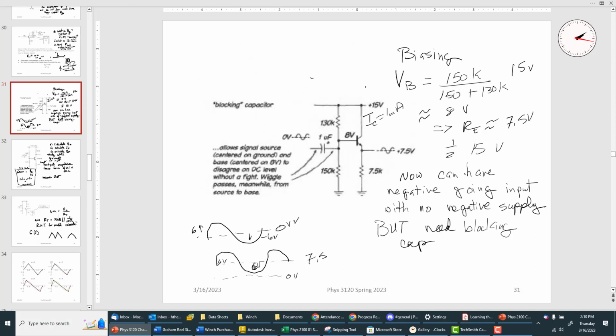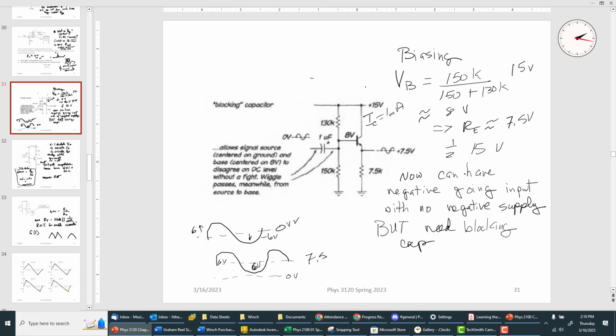Then you're going to be constructing this common emitter amplifier. And so it has a bias network, so you should notice that. Whatever two resistors you may not be able to find, I think 130 and 150 should be available. In any event, you should calculate what the base voltage is and verify it. And then he tells you there the 1 microfarad.